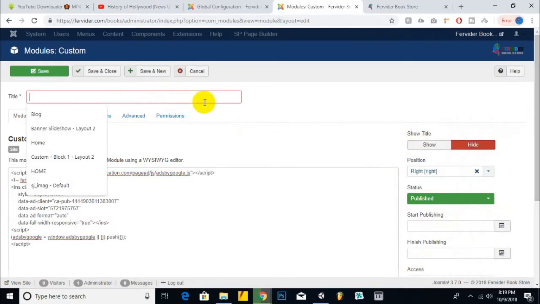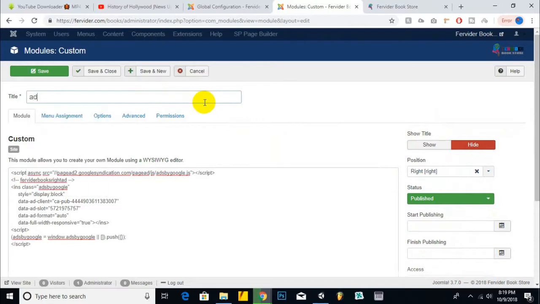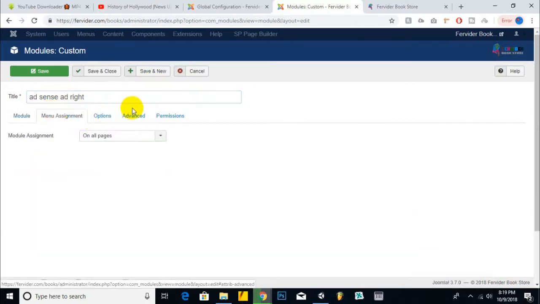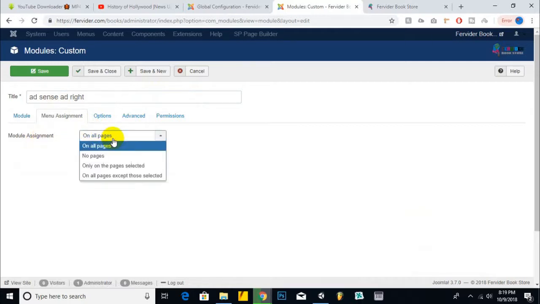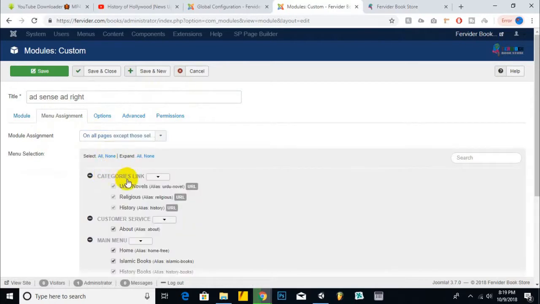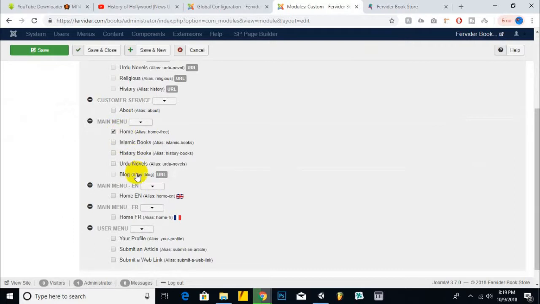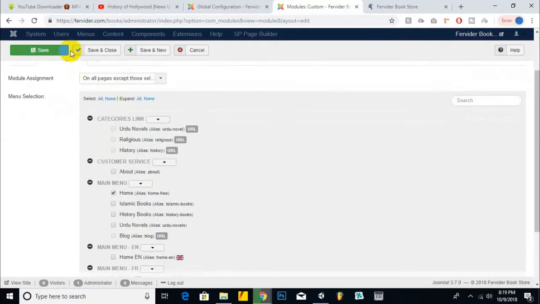In our case we will not show the title, so AdSense ad right. In menu assignment we can select the menus. We can display on all menus, but in our case we will display on all menus except the home page. Okay, so that's it.